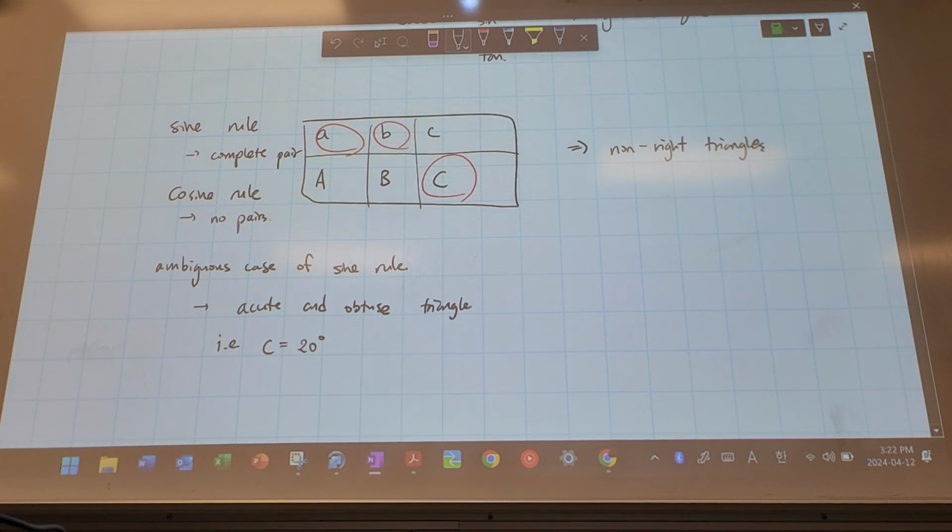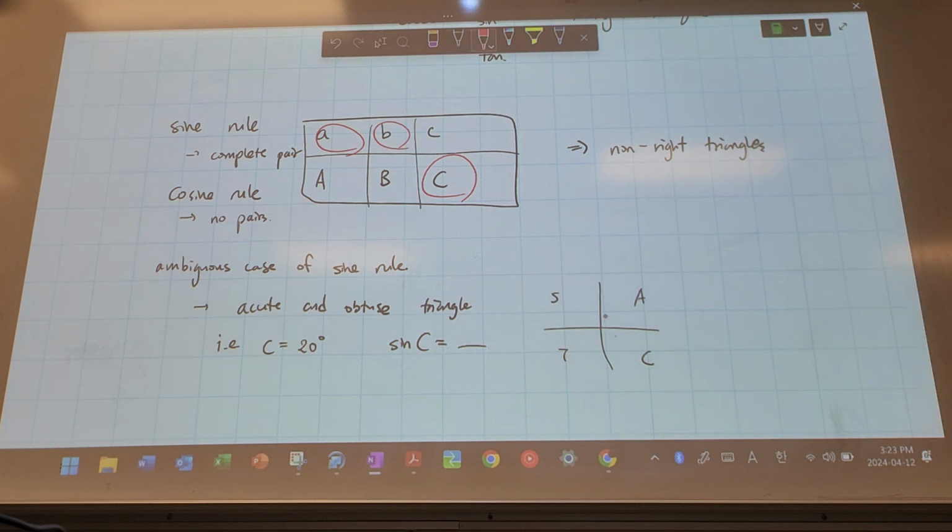After we get the second angle to be 20 degrees, we're not done yet, because in the middle of solving a sine rule question, you inevitably solve some kind of problem where sine C is equal to something, right? When you solve this, we need to know that angle C could be either acute or obtuse, because according to our diagram of All Students Take Calculus, sine is positive for both the first quadrant and the second quadrant, which means that in the first quadrant my angle is acute, and in the second quadrant my angle is obtuse.